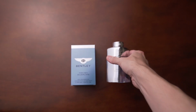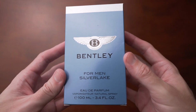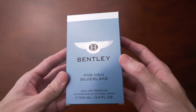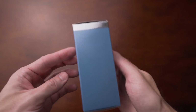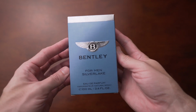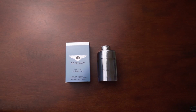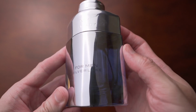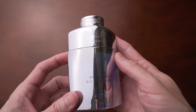At the top, you get that kind of citrusy, very pleasant type of smell that you get from CK1. Then as it dries, it loses that vibrancy and goes more into that Acqua Dos Acores kind of heart. I think it's a great fresh scent, and I like that it's a little bit different than those 2 scents by themselves. It kind of smells like a mixture of both of them, so that is, in a way, a unique spin on it. But it's a great fresh scent. Definitely check out Silver Lake from Bentley.